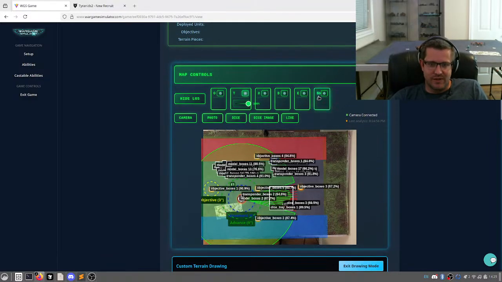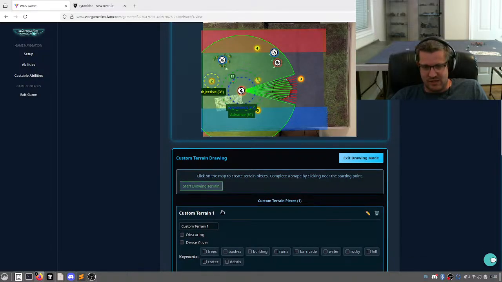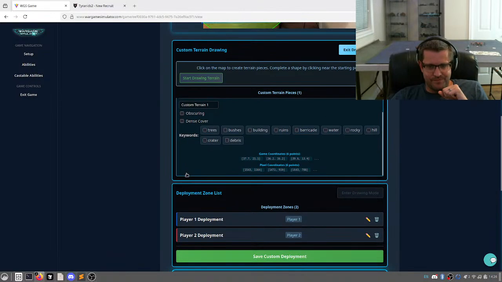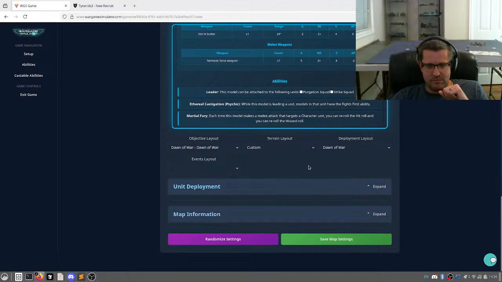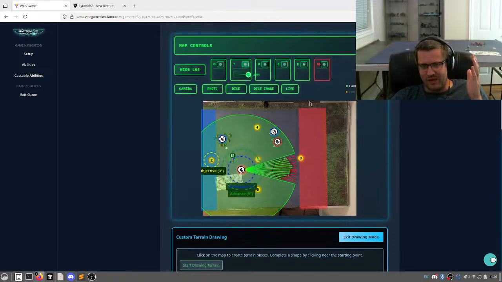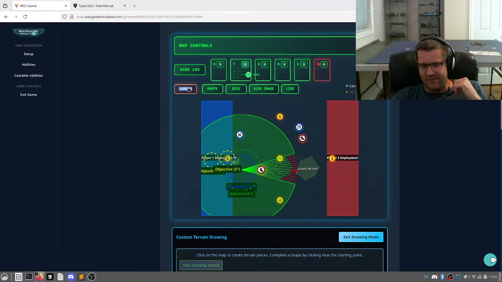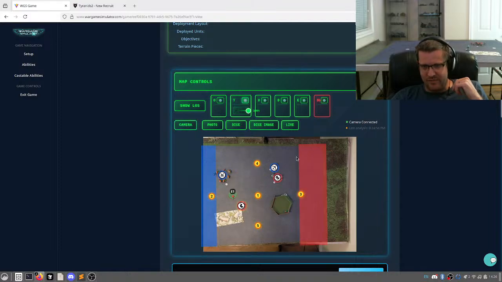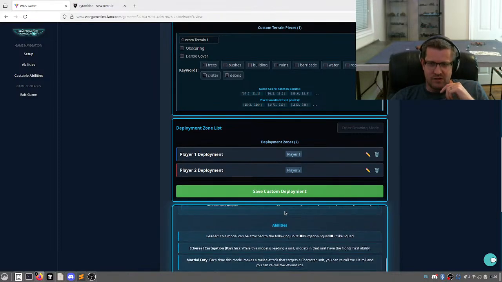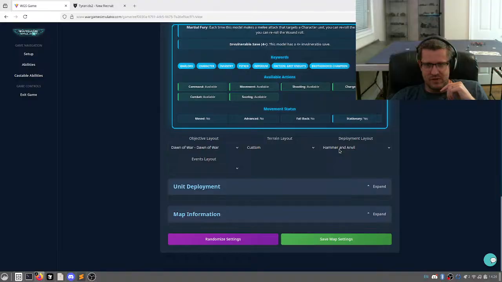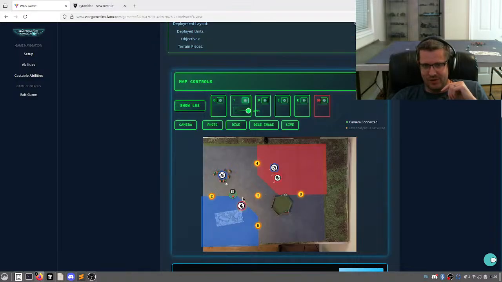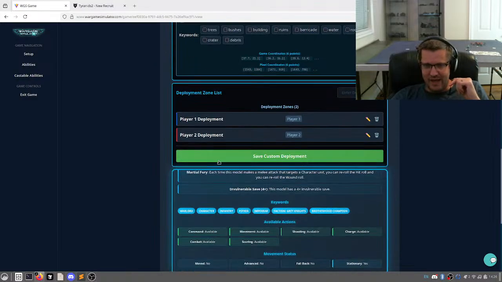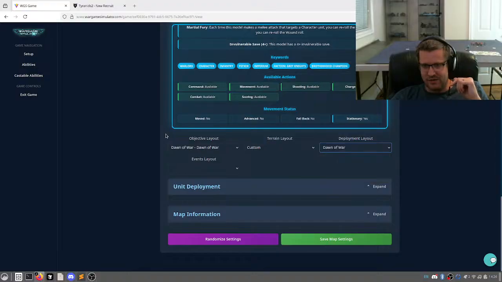You can also do something very similar, and I'm just going to talk about this real quick, with deployment zones. Right now, there's only 3 custom deployment zone layouts, and they're not even named correctly. We have one where the deployment zones are at the far edges, and that's where they'd be on the battlefield with the current layout. There's another where it's kitty corner to each other, and that's where they'd be. And then there's just the standard long table edges.